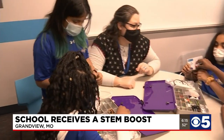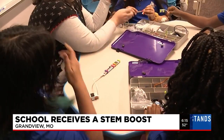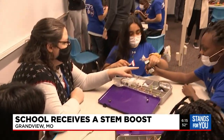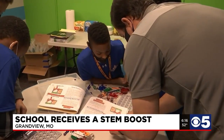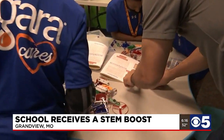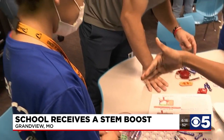If you've ever wondered what the future of education looks like, this is it. This room will give the teachers the opportunity to come in and do projects with the students that require them to have high levels of critical thinking, and require them to use what they're learning in the classroom to put together solutions for problems.